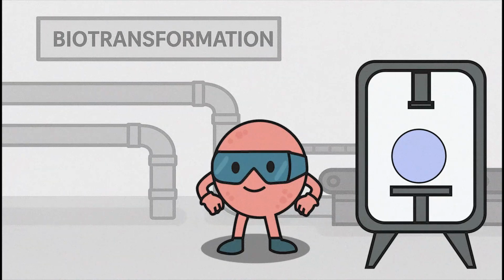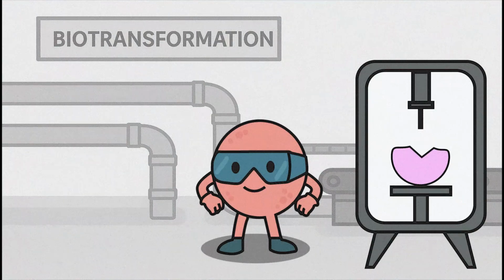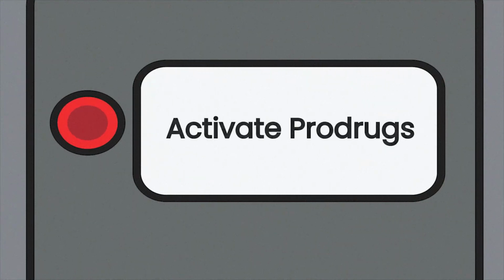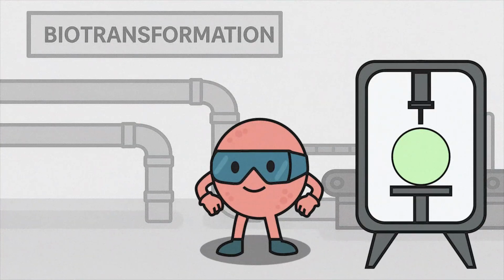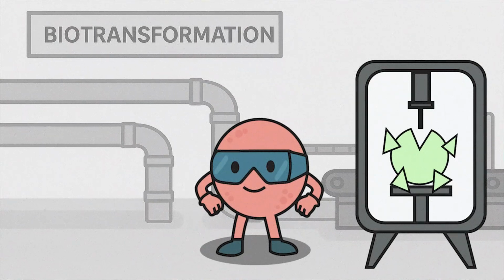Biotransformation serves two main purposes. The first is to make the drug more water-soluble, so it can be excreted in urine or bile, and to reduce its ability to diffuse back into cells. The second is to modify the drug's activity. Often this means deactivating it, preparing it for removal, but not always. Sometimes, biotransformation activates a drug, as with prodrugs that need to be converted into their active form. And in other cases, the process creates metabolites that remain active, continuing to produce therapeutic or sometimes unwanted effects even after the parent drug has changed.